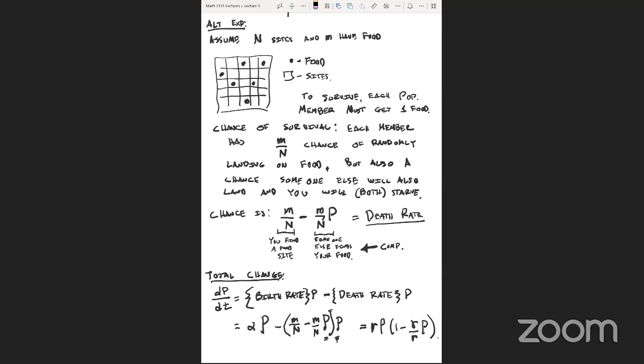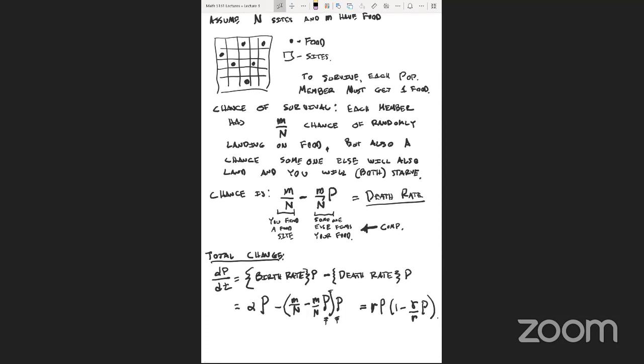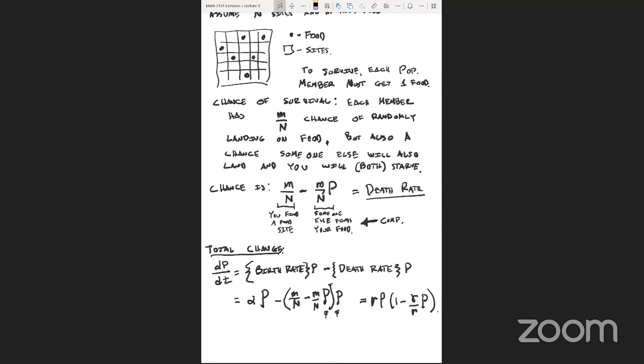This is kind of how you should understand a quadratic term whenever it appears in a differential equation, right? A quadratic term means that there's some probability that one member of the population will meet another member of the population, and that will cause either competition, so the removal, or reproduction, so the addition. Any other questions?